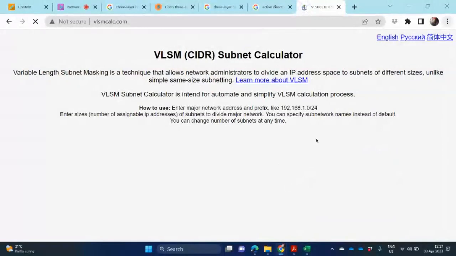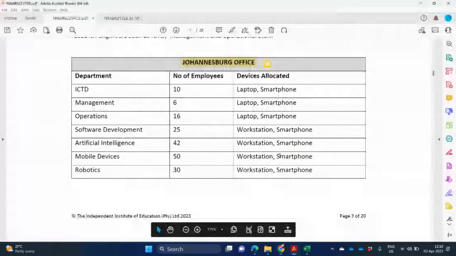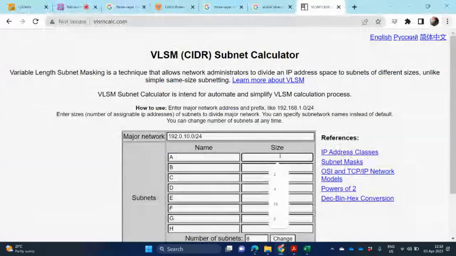I then give them the names and then the sizes. So for my servers, it can vary in size according to the requirements given in the assignment. So here they've got 10, 6, 16, 25, 42, 50, 30, 10, 6, 16.